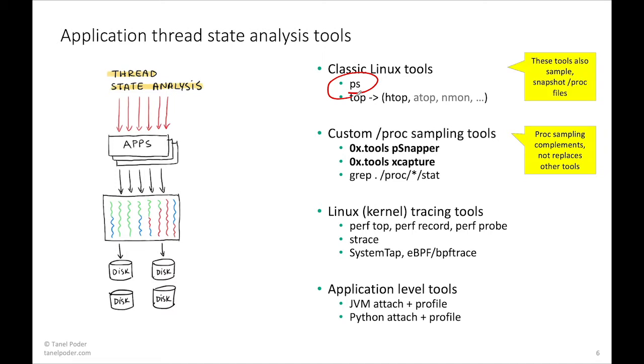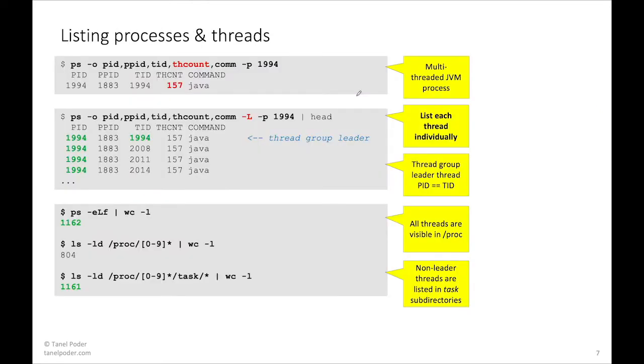So I'm actually going to start the demo using ps, right? When you run ps, you've got to use ps -L, because otherwise you don't see all the threads. Otherwise you only see the process ID, or the thread group leader, right? So that's the number one thing. Very, very relevant for MySQL, for example.